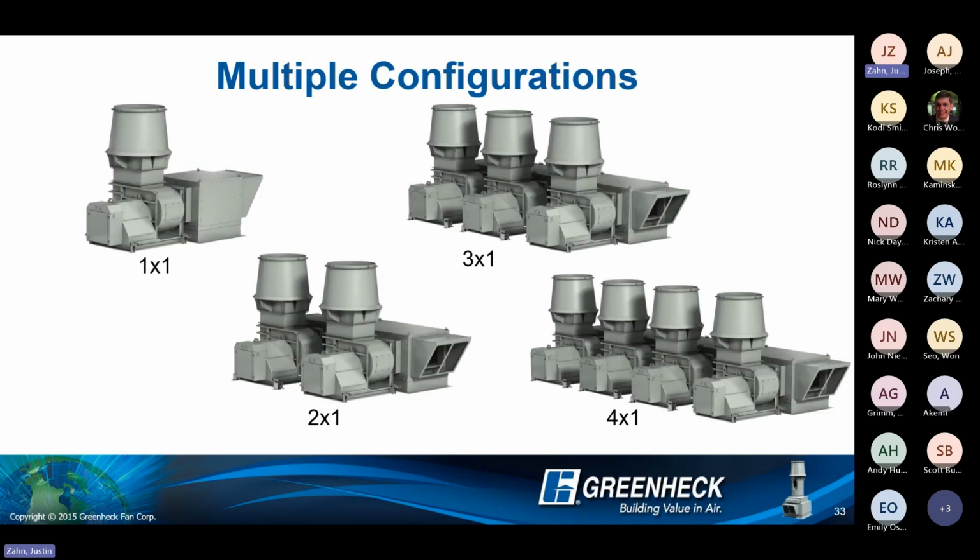We're looking at the configurations. This really showcases the footprint. When you go from 1x1 to 4x1, obviously that footprint gets much, much larger. And again, sometimes you simply can't do it, which is where you'd want to go to the mixed flow fans. But when roof space is there, this is where we usually like to start, just because of the efficiency and the service component of these fans.